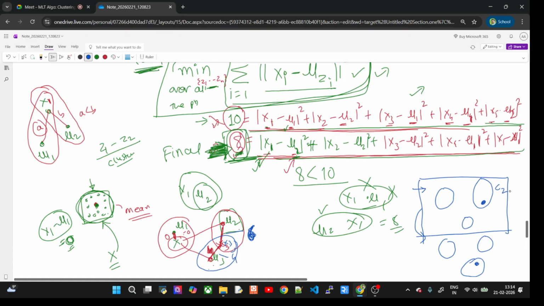But you understood that the distance between this mean and this point, this example is not the correct way I am showing the representation, but you are saying that the point does not belong to mu2, it understood because of the distance of your mean. If I want to draw a new point here, the distance of this mean and this point is maybe 6, and you figure out that the distance between these two will be 4. So I do not belong to cluster number 2, I belong to cluster number 3.